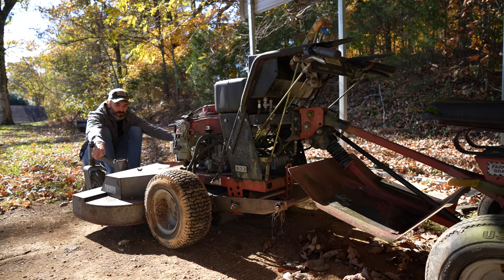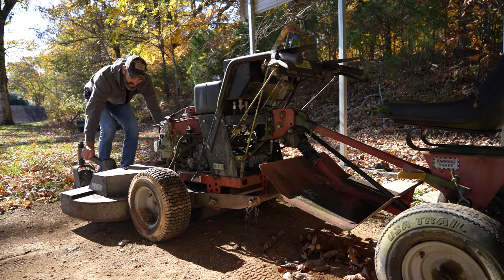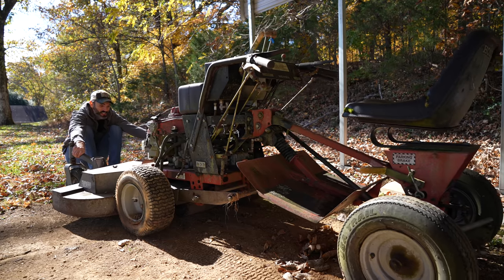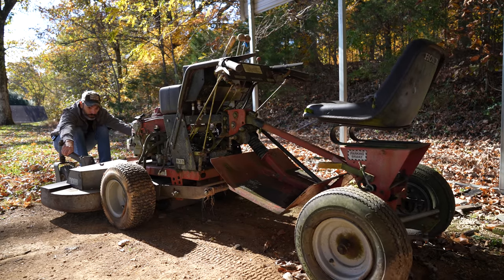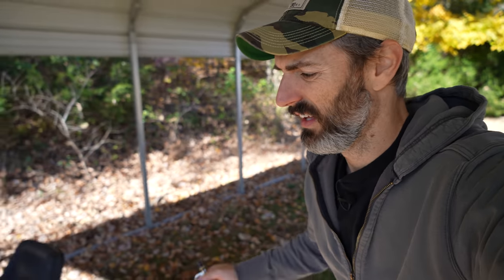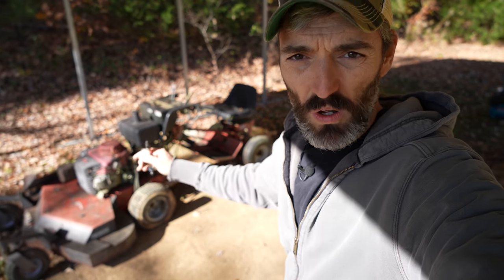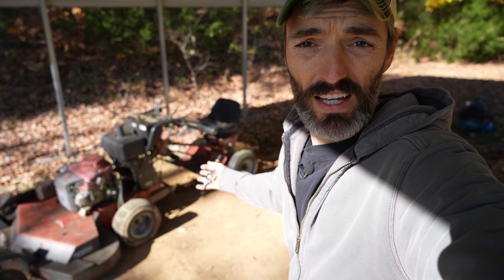I stupidly didn't bring any chains, so I'm trying to get this Fix-A-Flat to rotate itself. They're on the big tires that are on hydraulics. Okay, I got this thing kind of where I want it. I got all but one tire full of air, and it's rolling now.